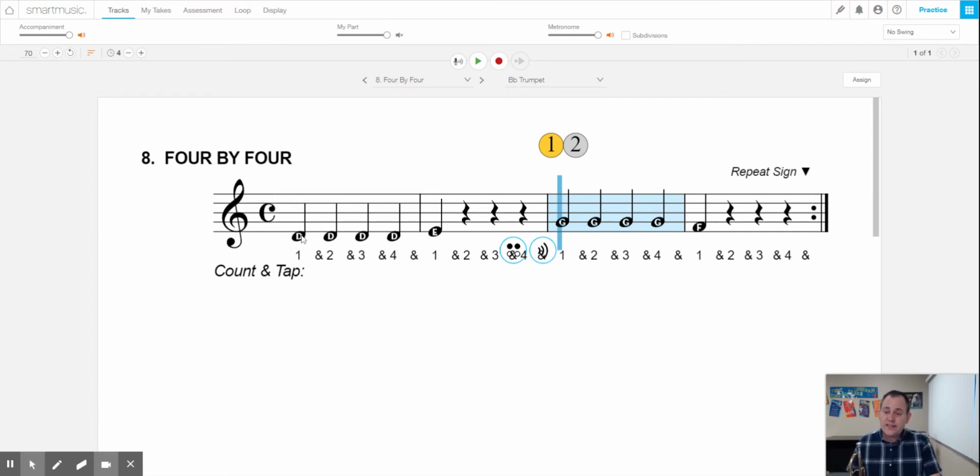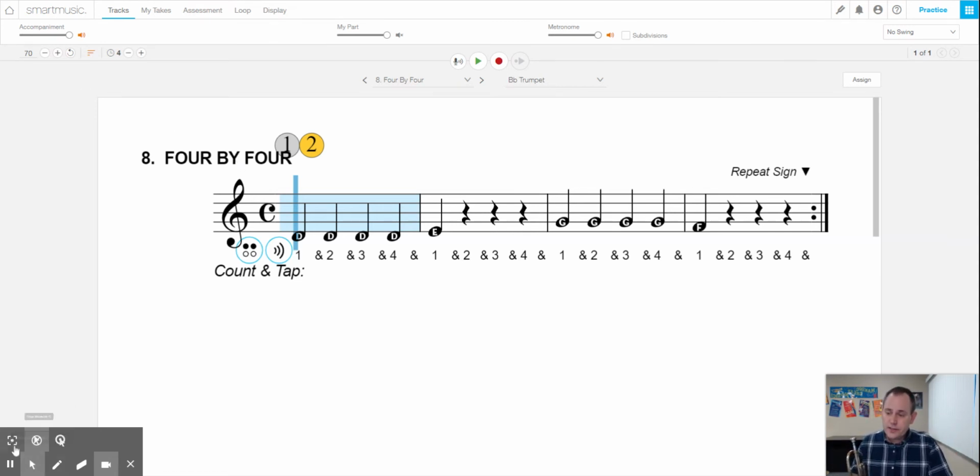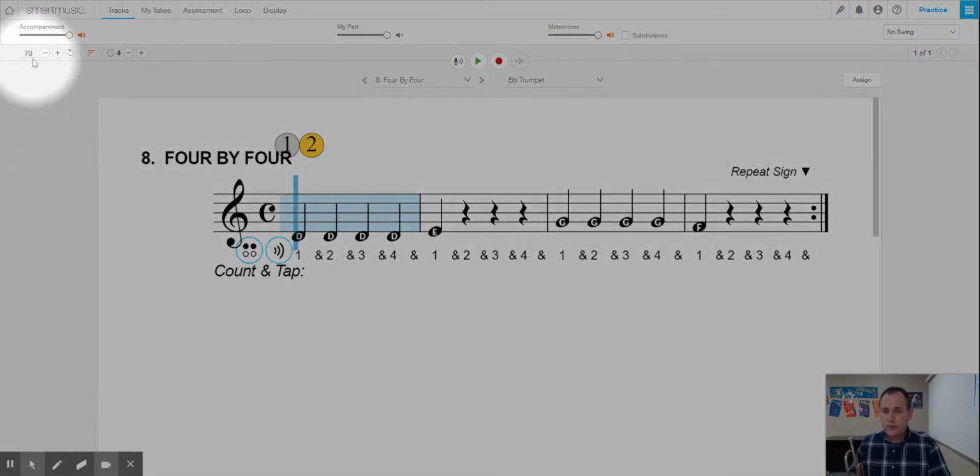Okay, the next step we want to do, trumpets, is we want to say it again, but we want to push the valves as we say it. So we've got to move our fingers in time. So let's try that. And if it's too fast for you, you can always go up here and slow it down. So right now it's at performance speed, which is 70. Why don't we take it down to 60? I'm just going to click on this and slow it down to a speed that we can easily handle.